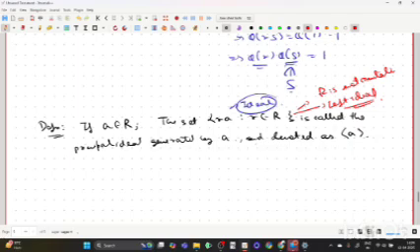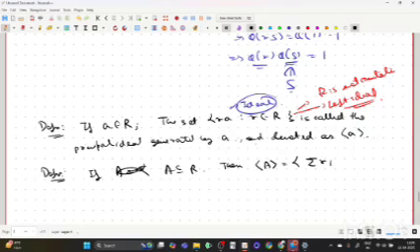Got my point? Okay. So this is called the principal ideal generated by A. A similar definition: if A is some subset of R, then we define the ideal generated by A as the collection of all finite sums r_i a_i, i equals 1 to n, such that r_i comes from capital R and a_i comes from capital A.